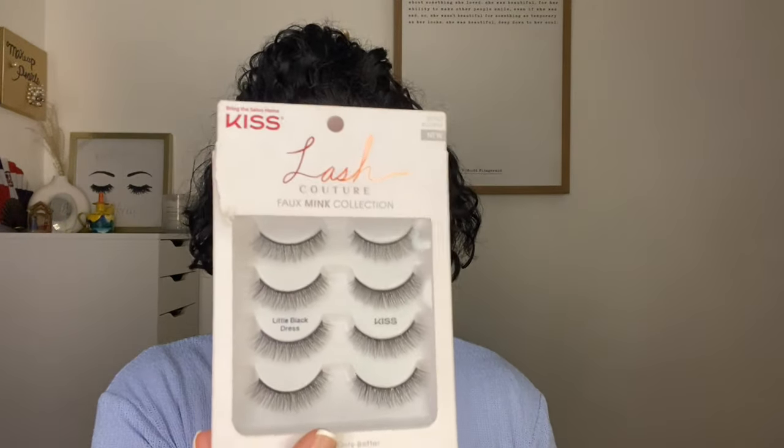I like colors but I am getting rid of a bunch of these lip liners — I've had them for years, it's time to let them go. I also have the Cover FX Mattifying Primer full size — I got it for $10. I ended up liking it but it's expired now. These lashes I believe I got on accident on Amazon — Kiss Lash Couture in Fox Mink and Little Black Dress. I'm just not a fan. ELF Rose Gold — getting rid of this too; I don't need it in my collection anymore.